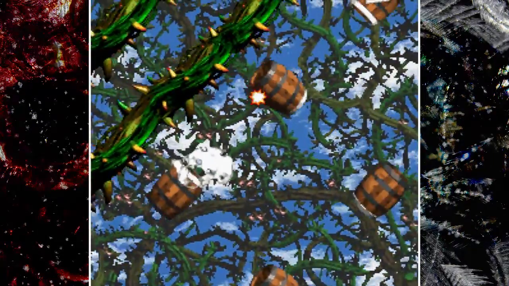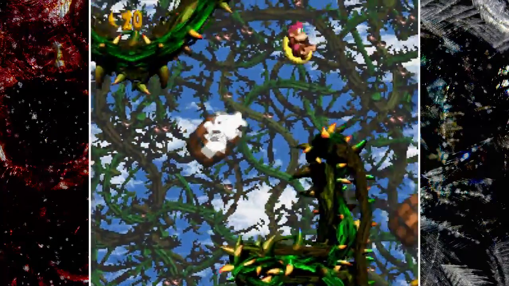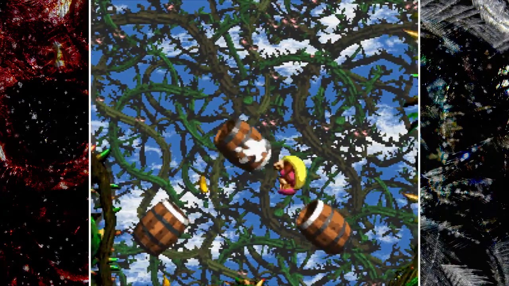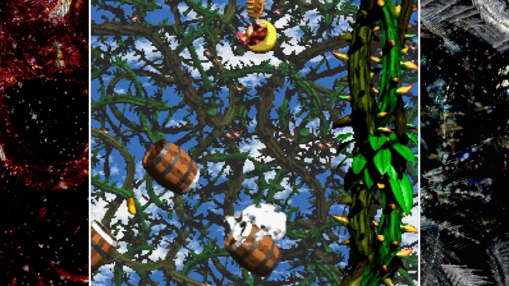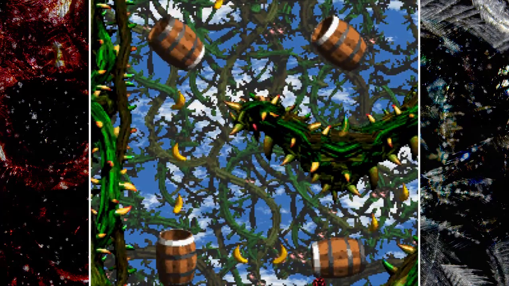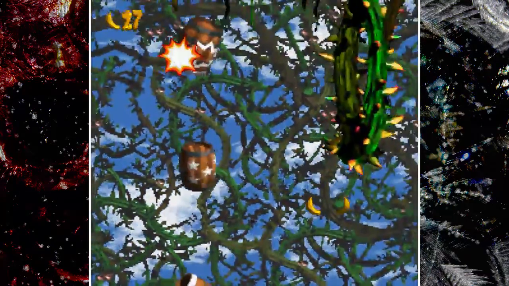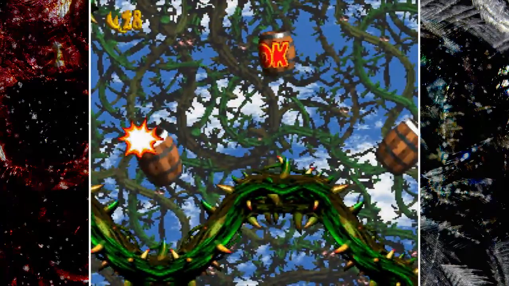But we get ourselves some bananas. Pretty much you follow the bananas. Bam, and bam. There we go. Now we need to be careful, because I only have one hit left, or one Kong, or whatever you want to call it. Oh, but I got the midway point, so it's good.